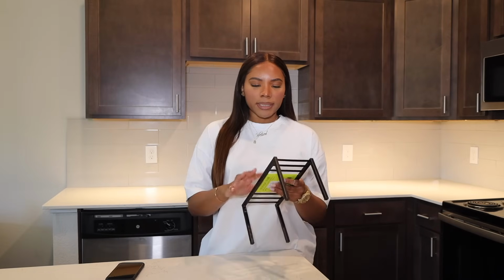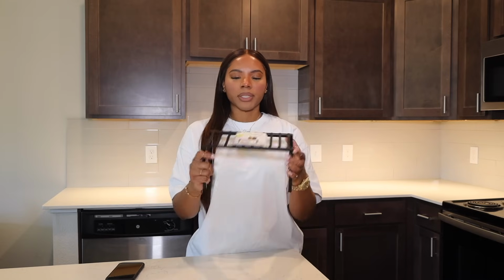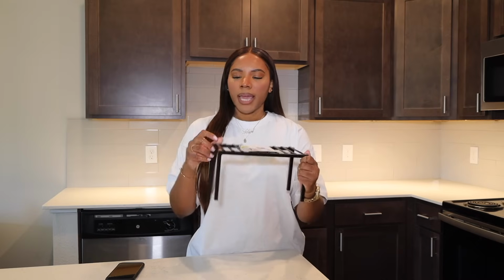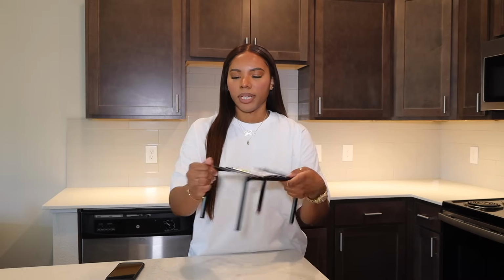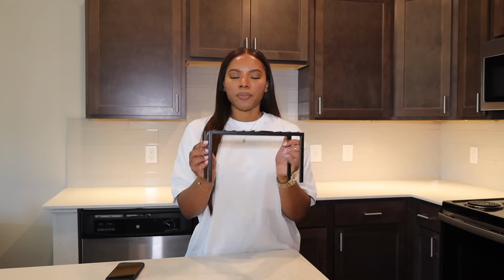So next up, I needed something to separate what I'm gonna have going on in my coffee tea bar, so everything wouldn't, you know how you organize your spices and things, but there's stuff behind it so it's hard to see. I didn't want that to happen, so I just needed a little riser. This is from HomeGoods as well. It's only $4. It's metal. Wait, you can't hear that, or maybe that's plastic. Oh, it tells me on the back, rust resistant coated sturdy steel frame. So it's coated steel, and it'll hold everything I needed to hold just fine, and the small size was perfect for what I needed it for.